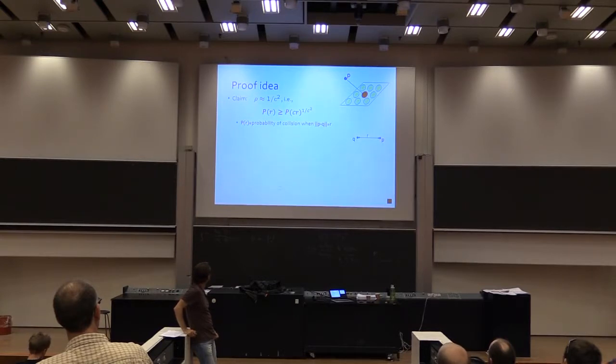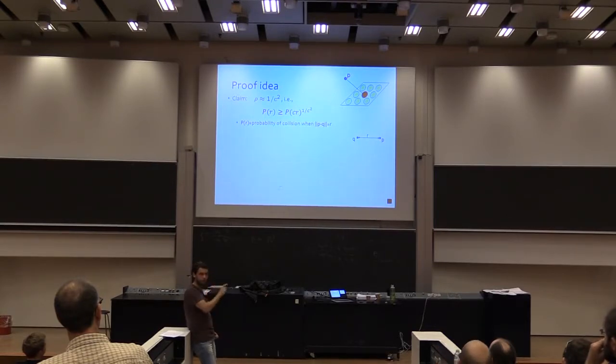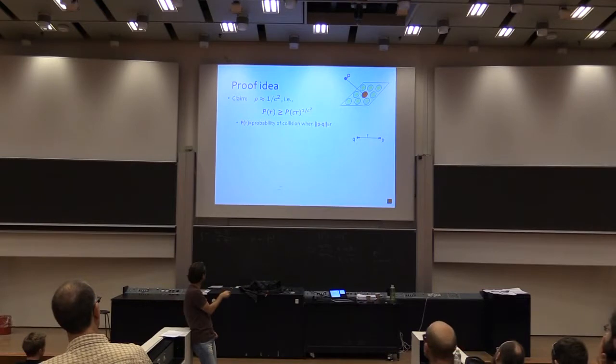So we will use some pictures. By the way, the proof finishes on this slide. It will not be too long, and at the same time it is intuition. Consider some points. Really, we'll just compute an approximation to this probability P of R. And how do we compute this probability of collision for points at distance r? So we have points Q and P.